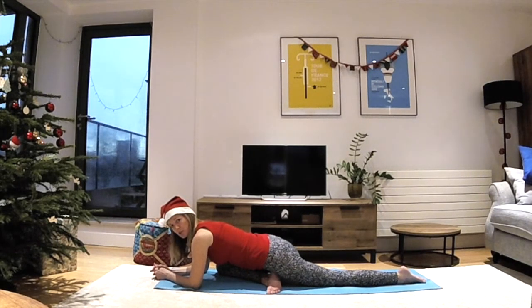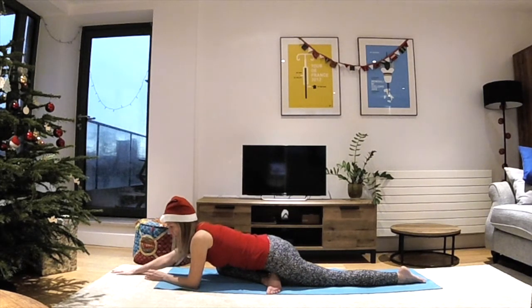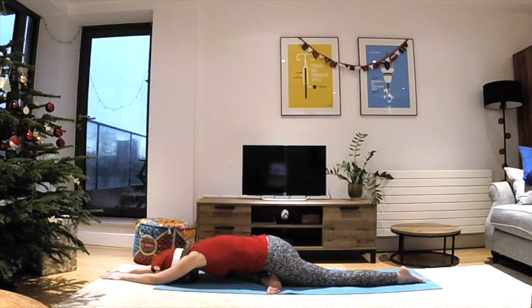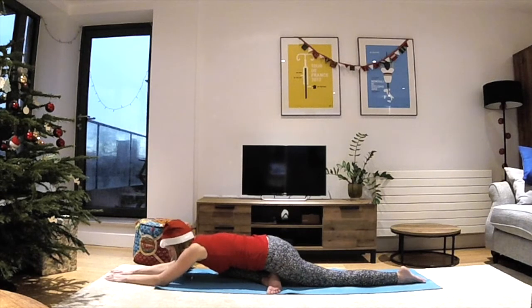And make the most of your out breath. So using the in breath through the nose, and then as you breathe out through the nose, just relax. Try and ease into the stretch. And if you feel comfortable giving it a go, extend the arms and drop the forehead to the mat. If this is too much for you, stay on your elbows or maybe back up to your hands, depending on what's right for you.